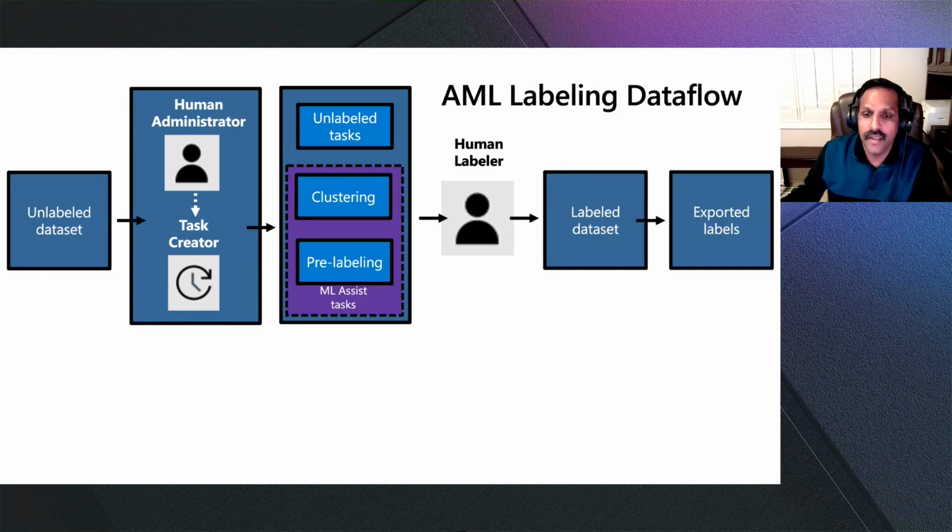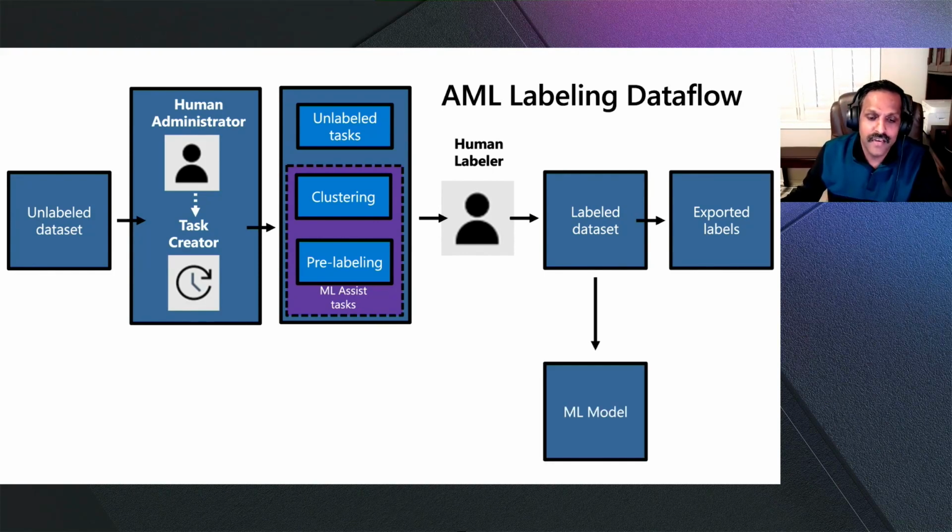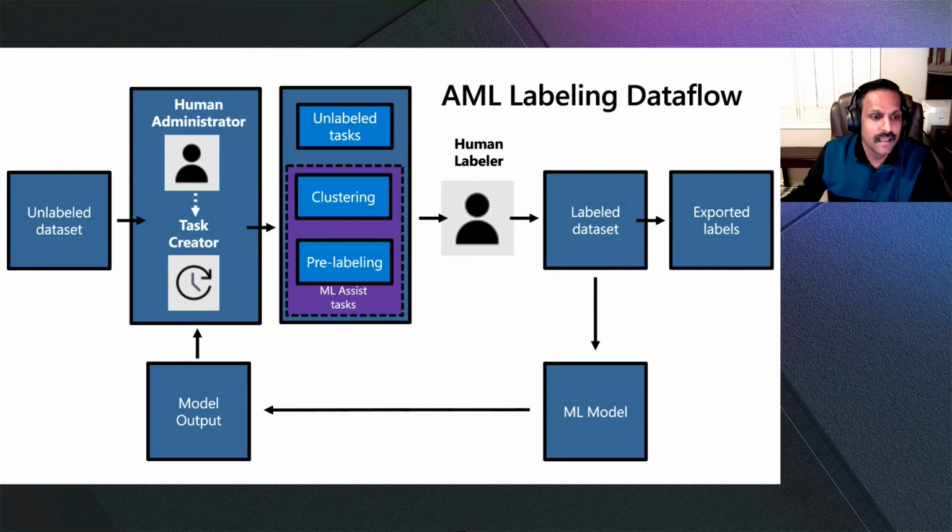At this point, you are free to export the data if you want. However, we do something more interesting here. We train a machine learning model behind the scenes, and then this will generate outputs. And we will use the output of the model in several ways. First, we will try to use the output of the model to cluster the data points together. And once these clustered data points are created, they are served to the human labelers. They will start seeing similar objects coming together as part of clustering. And this will primarily reduce the cognitive load or context switching for the human labelers while doing the labeling, which will primarily help on the labeling speed.